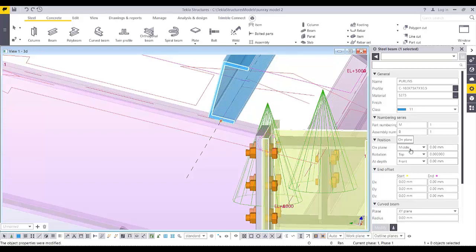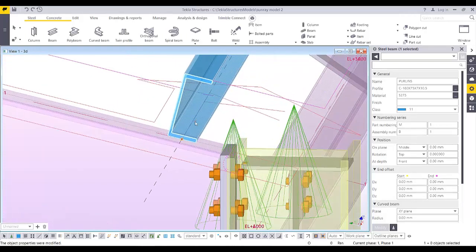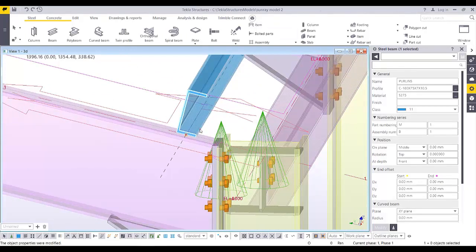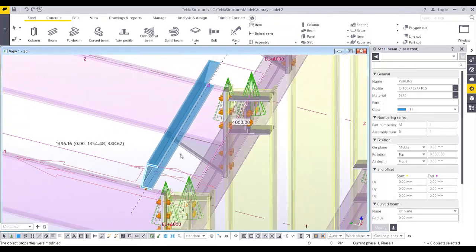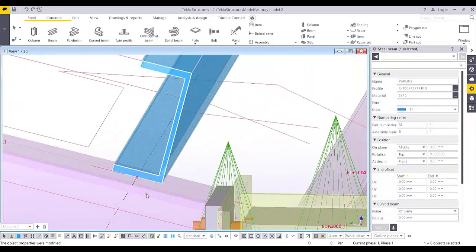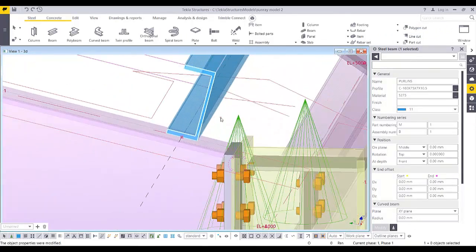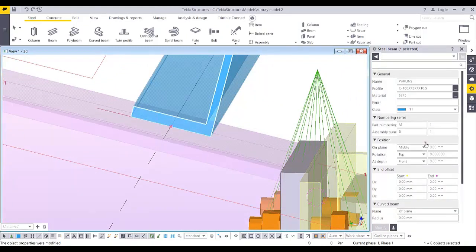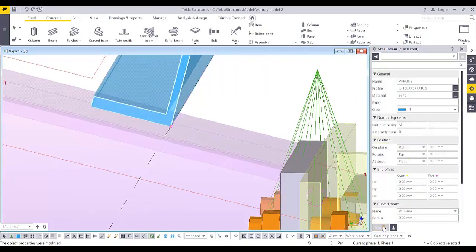So it should be on the other side, right? But I already picked that one, so I don't want to remodel it again. All I have to do is to select here, flip, view. No, swap. I'm going to swap the handle. Yeah, swap handle. Magic. Okay, so now when I swap the handle, so this one will be right. There you go.